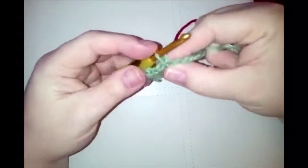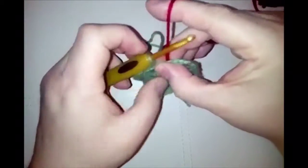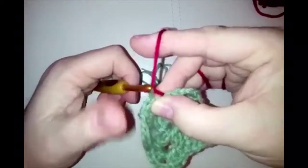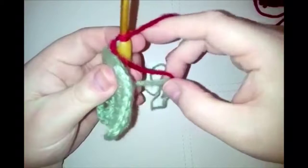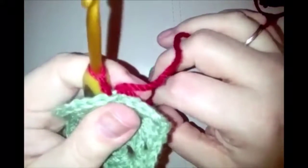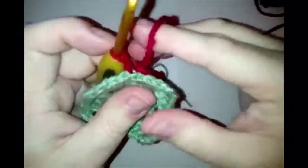Like I said, I've done my slip stitch, and then I'm going to bring in my new colour, and this is one way you can change colour. You can take the tail of your new colour, pop it behind, grab your yarn, pull this new colour through that loop of your existing colour, and then pull that existing colour down. I'll bring this right down against the work, so it's right next to your work.